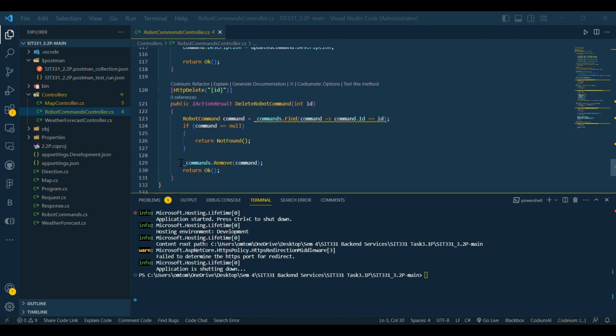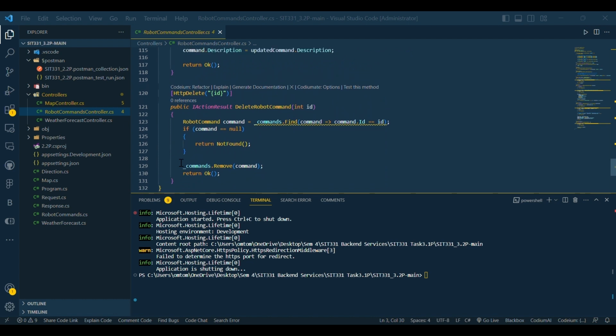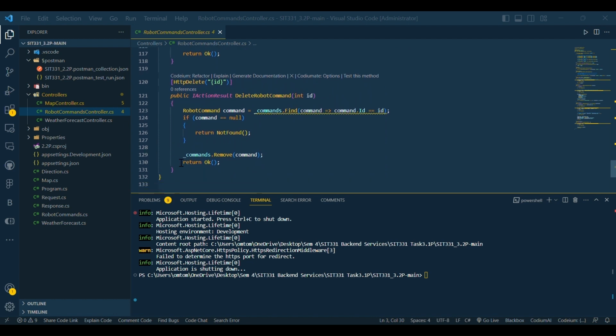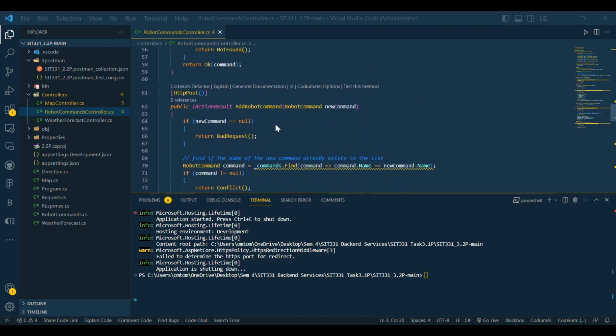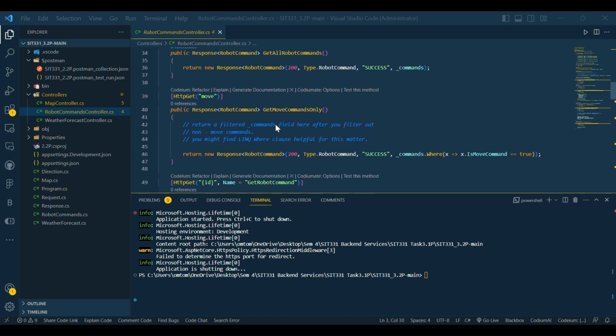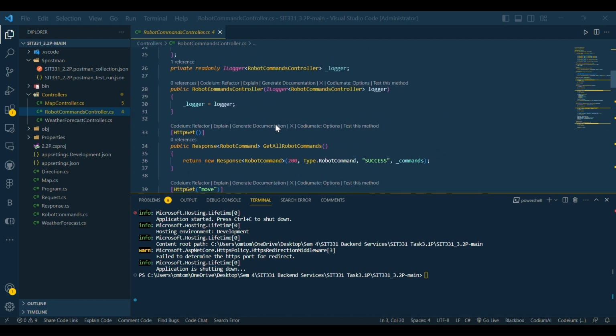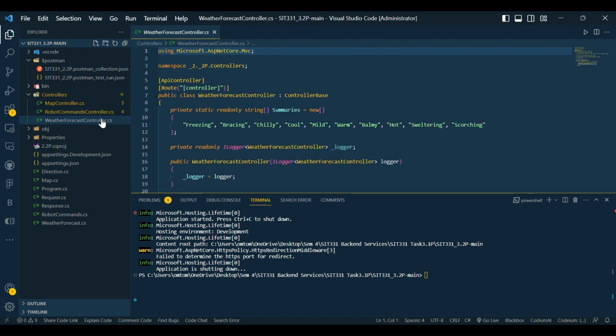Finally, the DeleteRobotCommand method handles DELETE requests to remove a command by its ID. It removes the command from the list and returns an OK response as well. So this class serves as a RESTful API controller for managing robot commands, providing endpoints for CRUD operations. CRUD operations are create, read, update, and delete operations, which are basic for our robot commands.